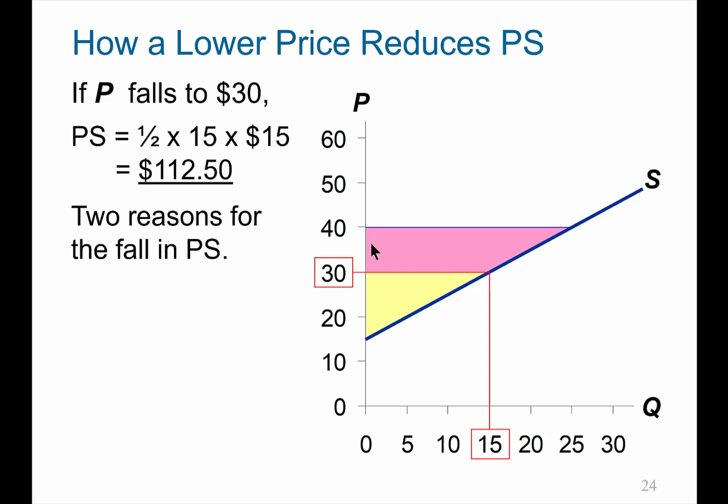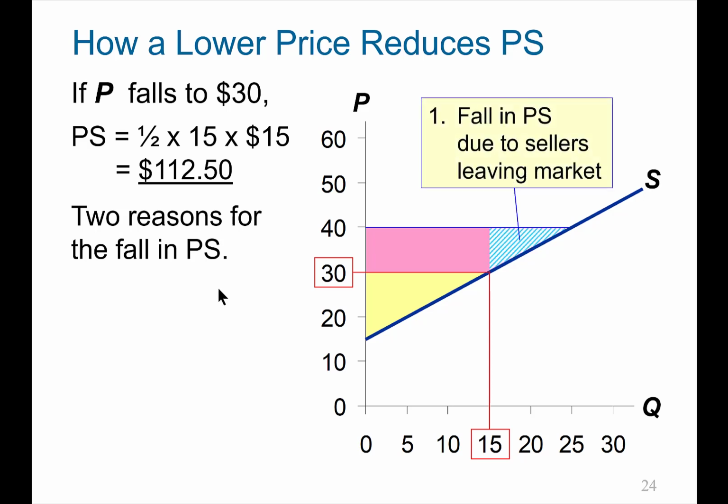And we lost the pink region up here in producer surplus. That should make sense, that producers have lower surplus when the price drops, because producers do not like low prices. They like high prices. And so we can break that up into two parts. They lost this blue part here because these units are high cost units. It doesn't make sense for them to make them anymore at this lower price. So they leave or they don't provide the good to the market. They decide not to produce it. So that's why we lose this blue.